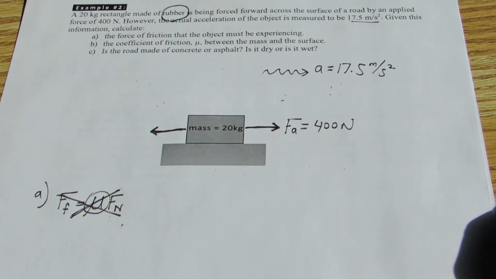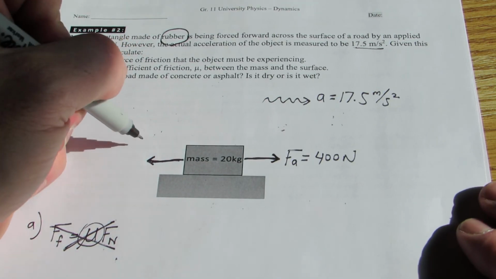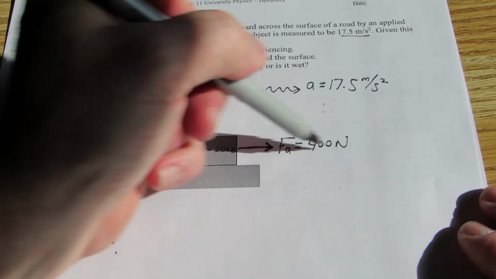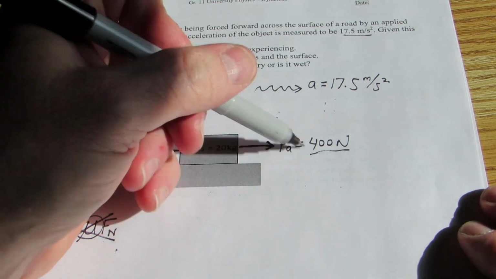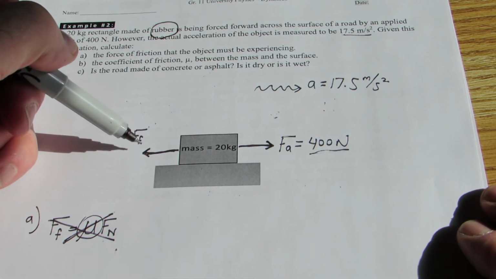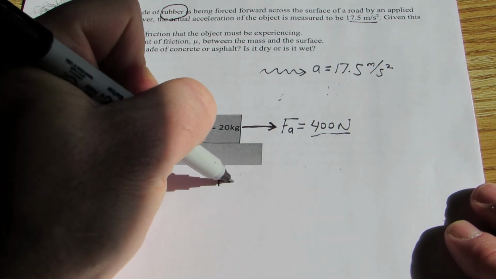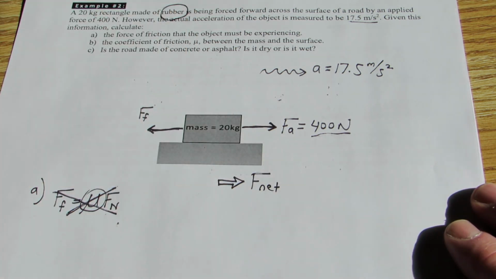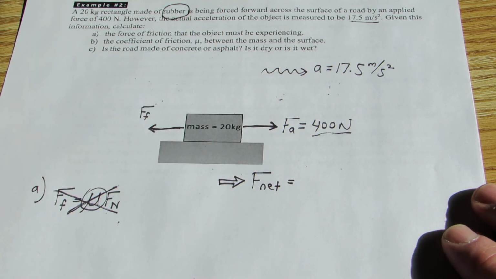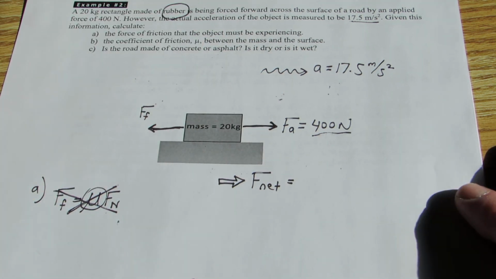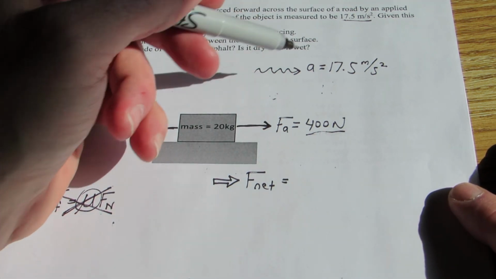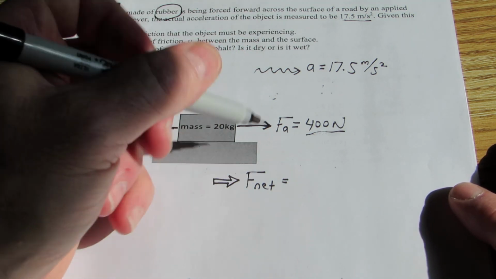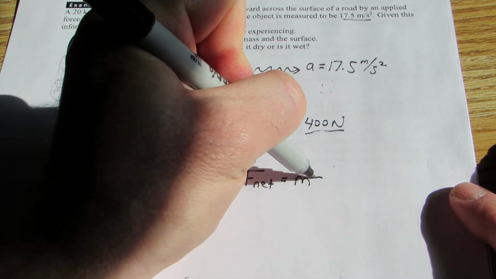There were no names to these forces. They were just arrows. Force of friction is an arrow pointing to the left. There's an arrow pointing to the right of 400. When you subtract those from each other because they're in equal and opposite directions, you get the overall net force. And when you get the overall net force, you can solve for acceleration from that net force. But they already give us the acceleration, so I'm thinking there is a formula for net force, ma.